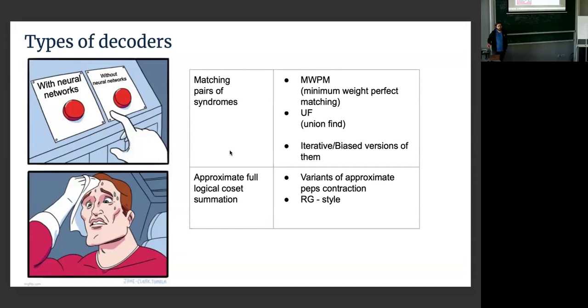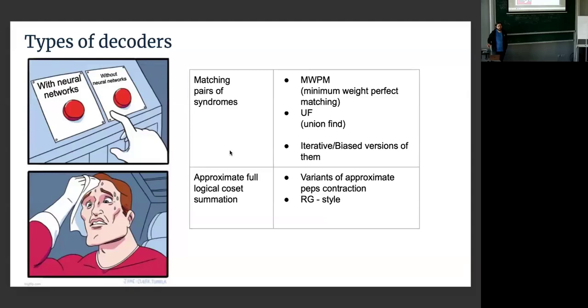So there are groups of approaches based on either union find or minimum weight perfect matching algorithms, which I briefly mentioned next. And of course, because we have primal and dual lattice, usually people split the solution: first they solve on the primal and then solve on the dual. There are a lot of algorithms which make iterations from this, because one solution is influenced by the other, and so on.